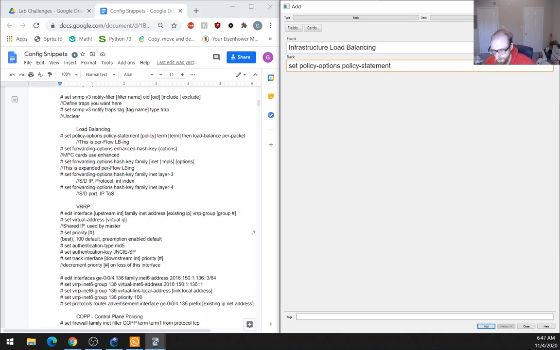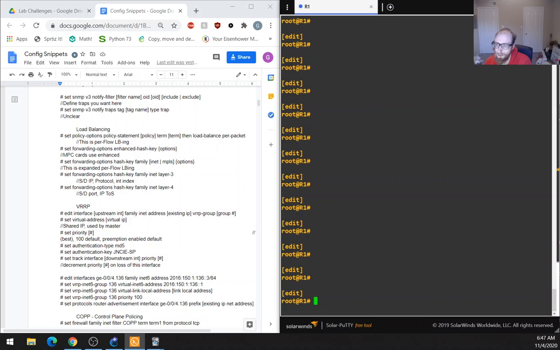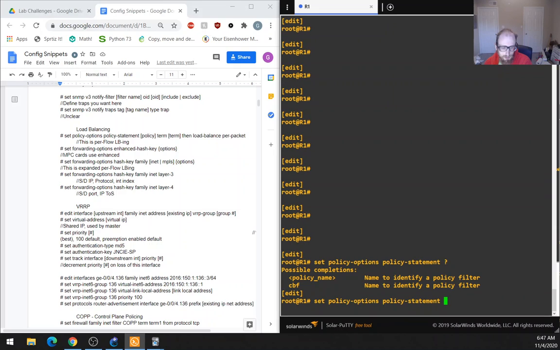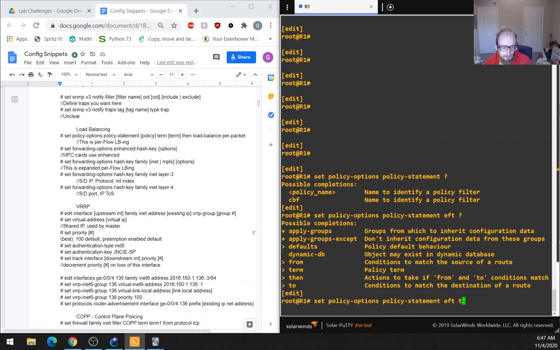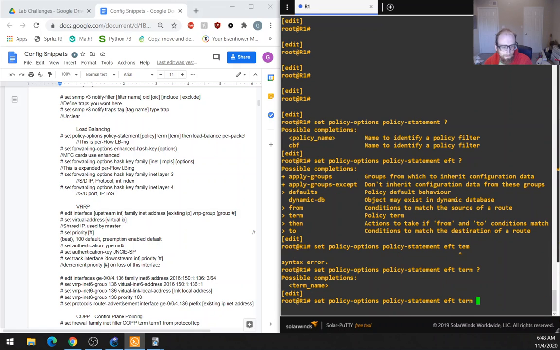We'll use the CLI to make sure everything is worded in a way that makes sense. Granted, this is version 17. This is another reason why memorization kind of isn't the best thing in the world, because I'm not even using the same version. I just don't have access to version 19.